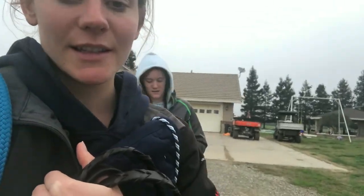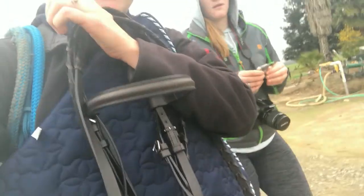But anyway, new halter to me too. I bought it used, but it's new to me. And I'm using new boots as well. This bridle and my boots are stuff that you guys may have seen in my tack haul that I did a little bit ago, but I'm just now using them. Because it's yellow, I don't know.